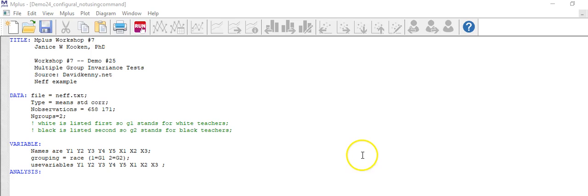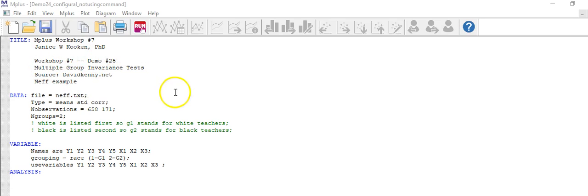The reason I say that is because there actually is a command that you can use to test a configural model when you haven't provided any covariances or correlations. All right, so this is the Neff example from davidkenny.net.